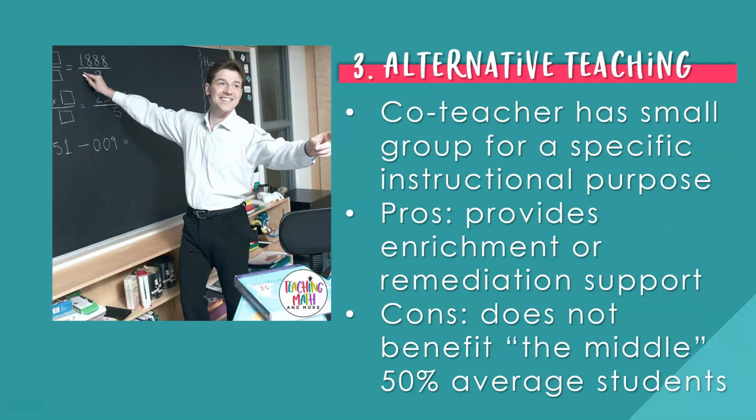Co-teaching strategy number 3, alternative teaching. One teacher manages a large group of students while the other takes a small group of students for a specific instructional purpose. This approach provides instructional flexibility and can be used for enrichment, remediation, assessment, or pre-teaching, as well as for using alternative methods of providing lesson input. Pros to this strategy are it encourages enrichment or remediation for a certain group of students. Cons to this strategy are it does not benefit students in the middle who are not privy to enrichment or remediation needs.